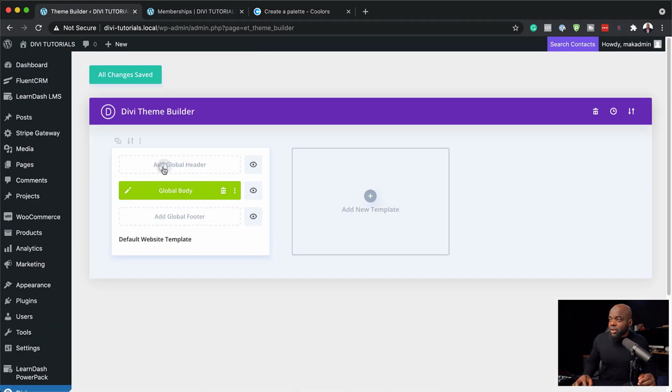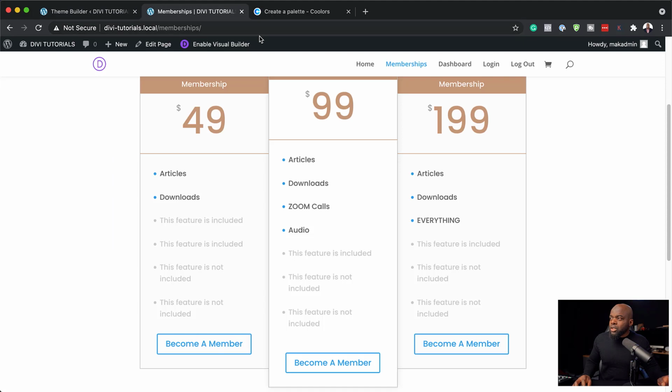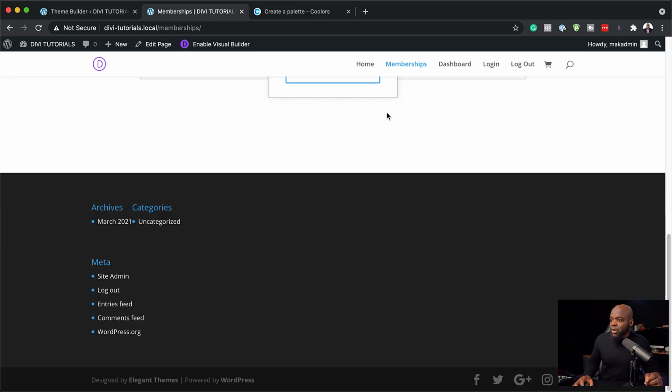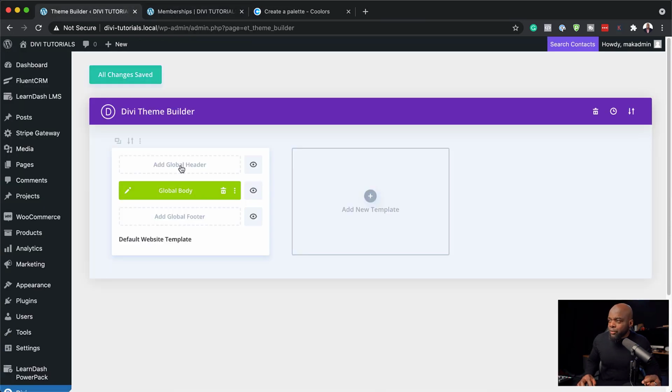To add your header, you would come over here, build a global header, and this will add your global header. At the moment, we have this header here, which is pretty much the default header that we have, which is applied across the whole website. And if we also come over here, this is our footer. So if you come over here, this is where you'd add your global header, global footer, and pretty much your website is 10 steps ahead. It's going to look very, very professional.